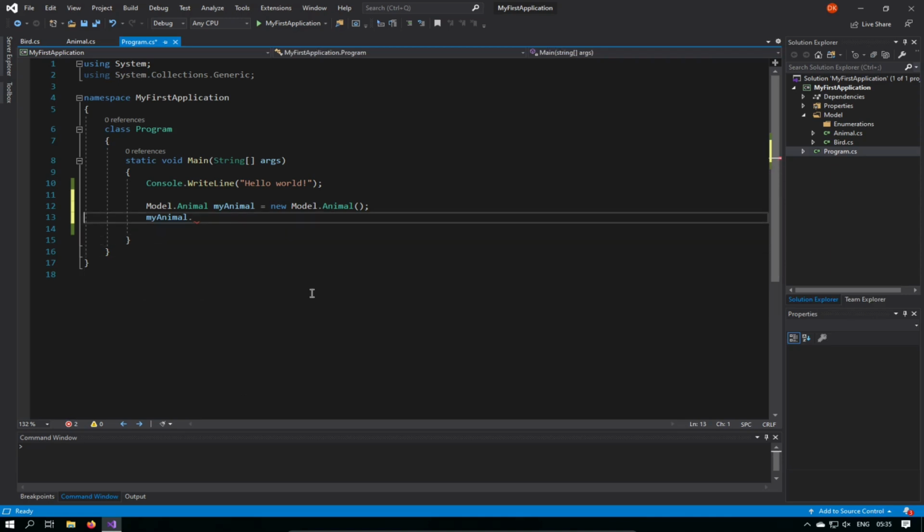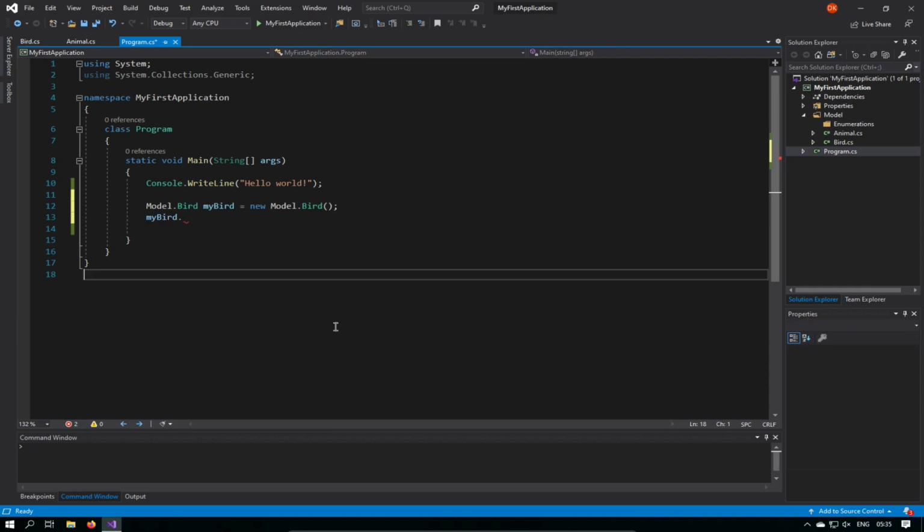But now let's say I don't create an animal, I create a bird. Remember, those were properties of an animal, but now we're dealing with a bird. If I say my bird dot, it's also got move, number of eyes, and number of legs. Why is that? It's because we said a bird inherits from an animal.